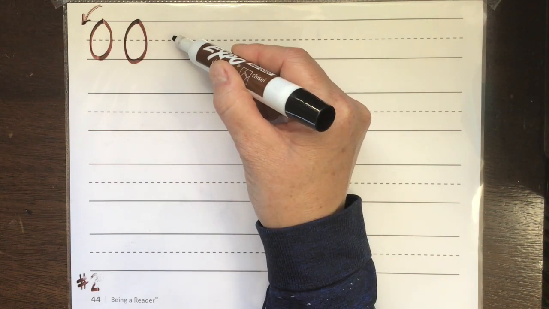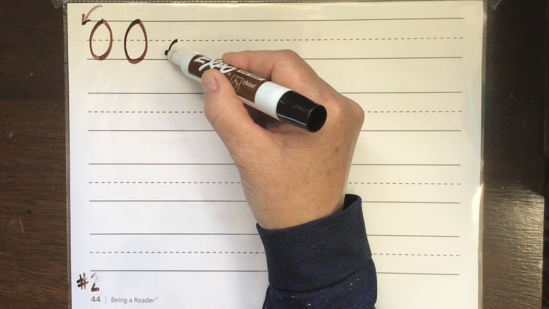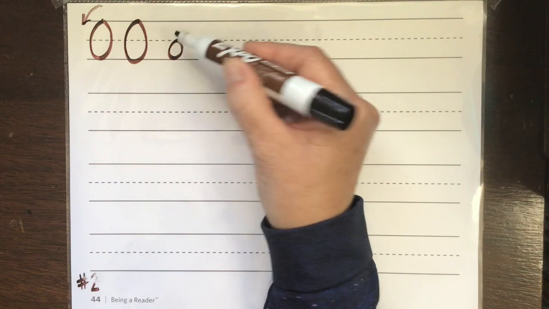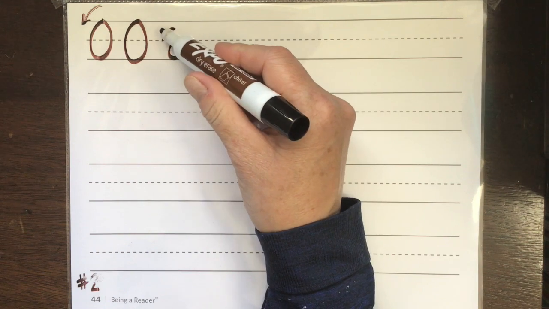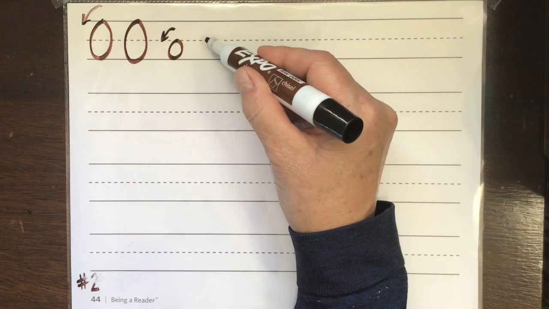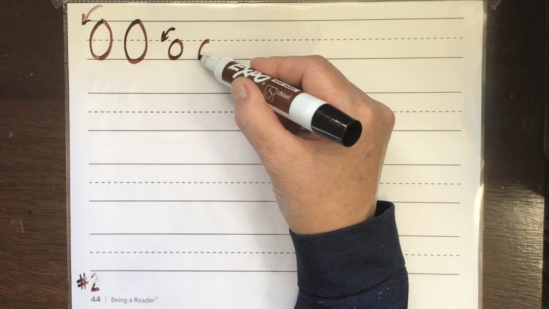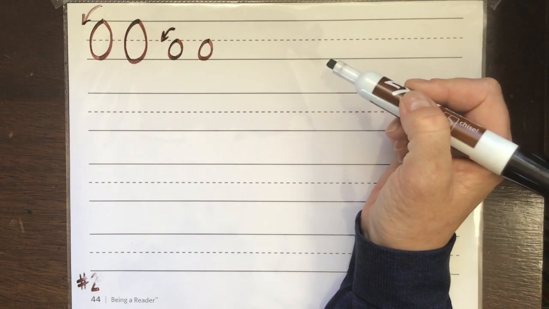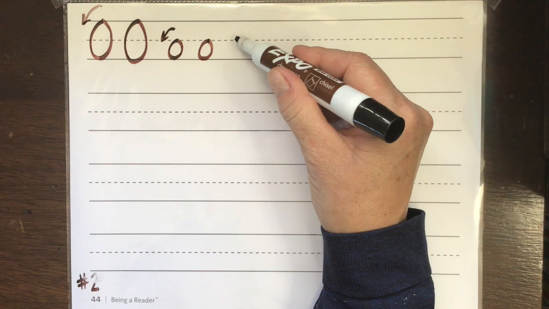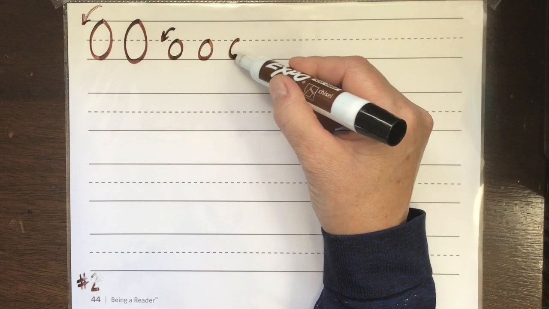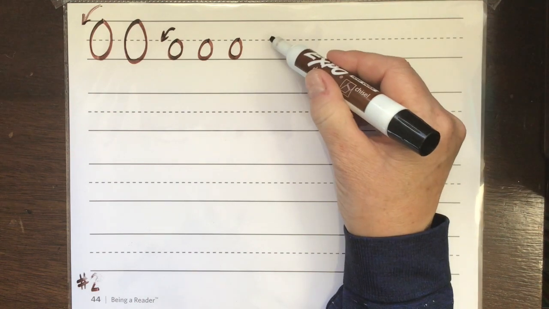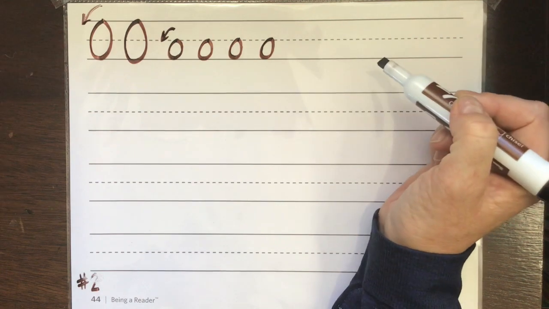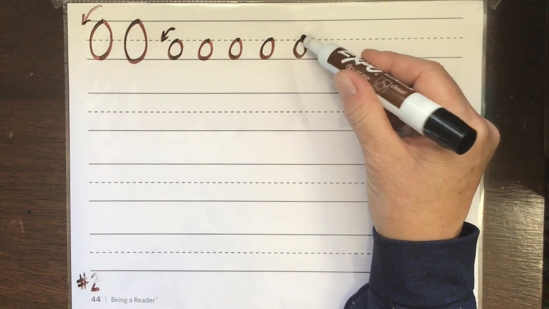Lowercase O starts at the dotted line, right here in the middle. It will touch the bottom line and go back up. Say the letter O. O, remember to go around this way. Let's make another lowercase O. Around. Up. O, start at the dotted line. Around, back up. O. Say the letter O. Draw it. O. Draw it.